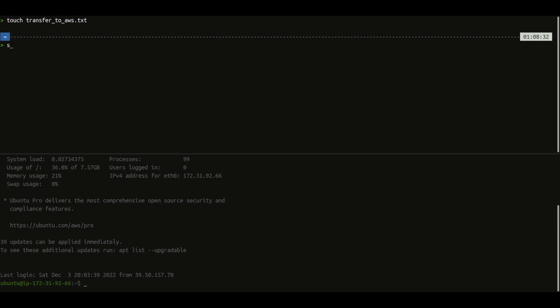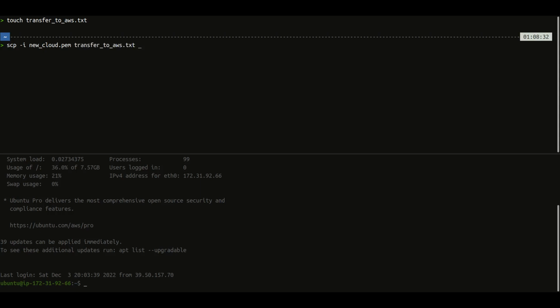Okay, so now we're going to transfer this file over to our virtual machine. Type SCP, use the -i switch and then the name of the key, and this is the same key that we used to connect to our virtual machine, and this is the same key that will authenticate the transfer of our file to our virtual machine. After you have typed in the name of the key, type in the name of the file that you're going to transfer.